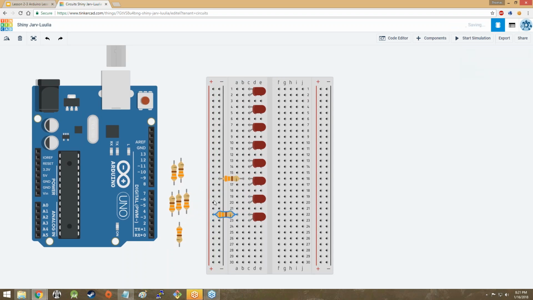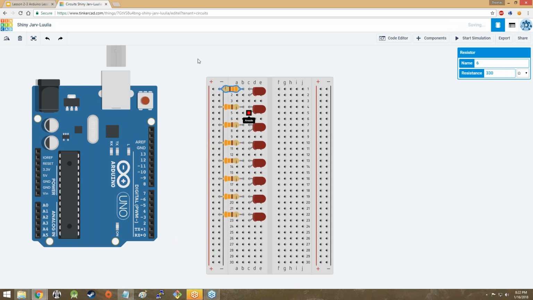And actually, yep, we want to plug it in there. So we want to plug the resistors into the cathode, or the shorter leg of the LED. And then we want to plug some power into the anode.